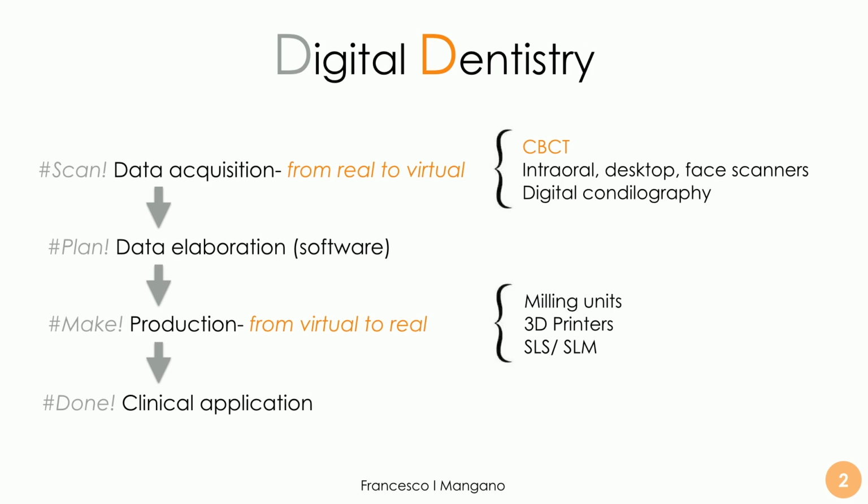Then the dental technician will perform the planning in a data planning software, in this case a dental CAD software, a prosthetic computer-assisted design software like, for example, Exocad, the software that we are using in my clinic. After the design of the individual hybrid abutment, the provisional crown, and the final crown, all these pieces must be produced according to the state of the art.